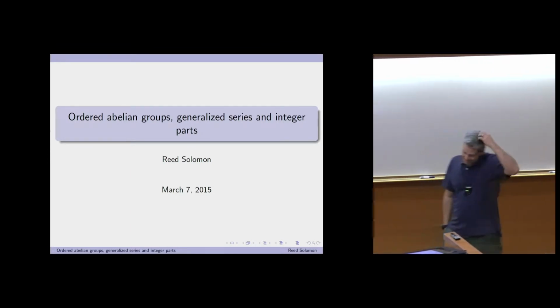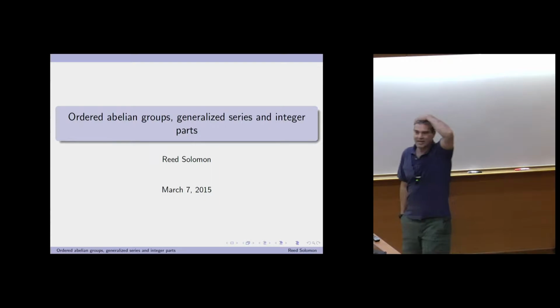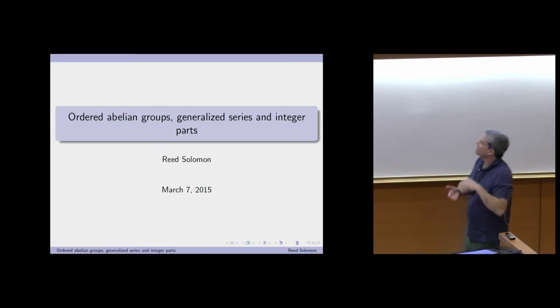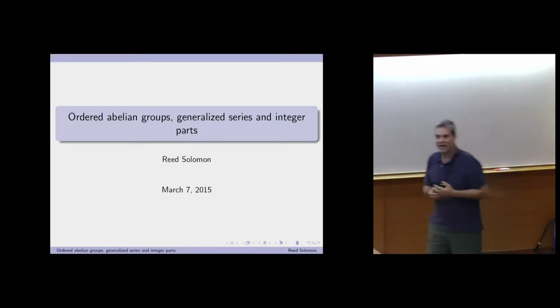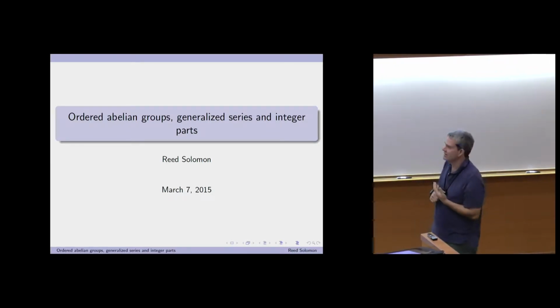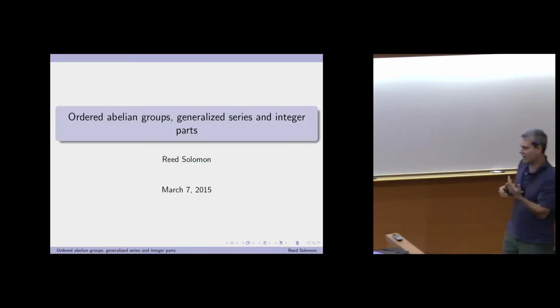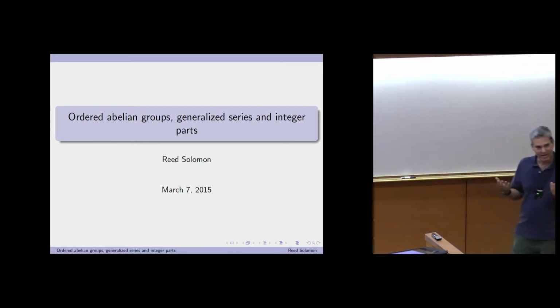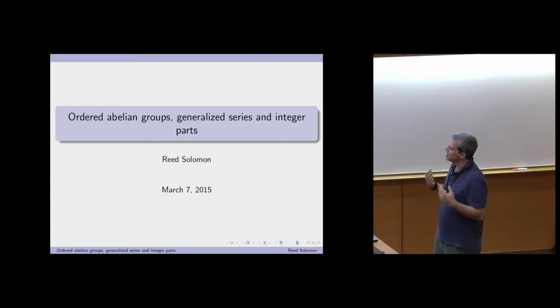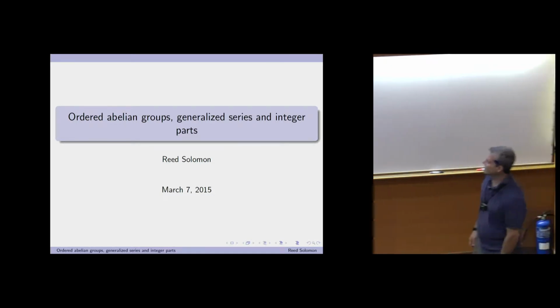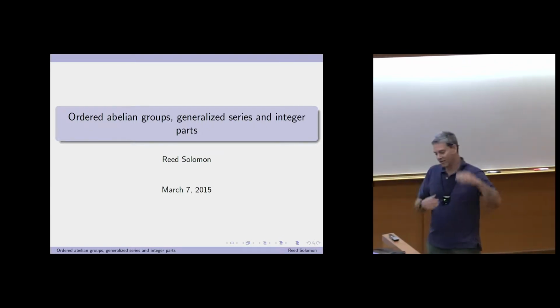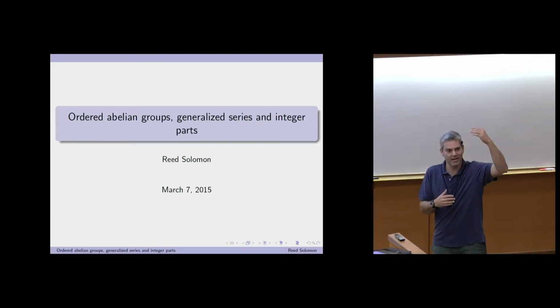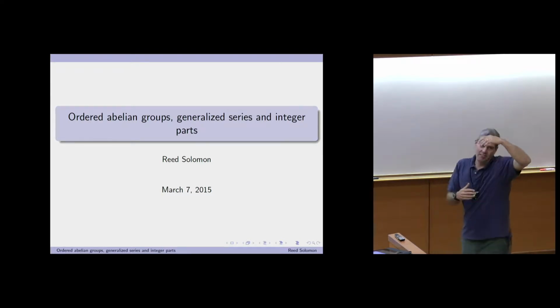Very good. So I wanted to say something about the topic that I'm talking about today. This is mostly old work that I did with Rod many years ago, that I thought at the time I would never talk about. We're going to get to a theorem about ordered abelian groups called Hahn's theorem, which is a very nice structural result, but it's a somewhat technical piece of ordered group theory. At the time, I was very interested in it because I thought it was going to be a little bit more complicated than ACA naught. I thought it was going to either require the existence of an omega jump or maybe the existence of the nth jump for every n.